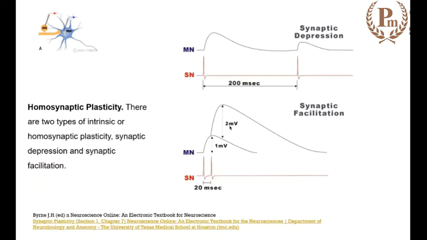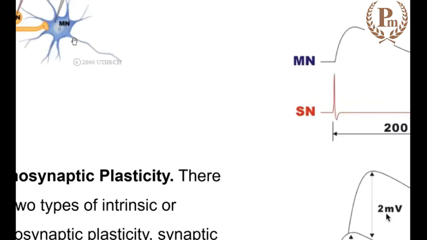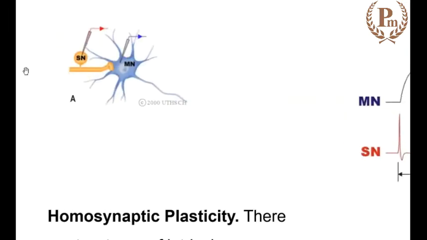Now, let me start from here. If this is visible to all of you, what do I see? I see a synapse of a sensory neuron and a motor neuron. And there is a microelectrode, a recording electrode, inserted into the sensory neuron and an electrode inserted into the motor neuron. This may be like an example in the spinal cord, where we have a synapse like this, with a 1A fiber coming from the muscle spindle, synapsing onto the alpha motor neuron. So this is that type of arrangement.